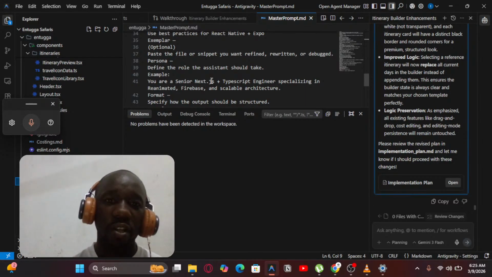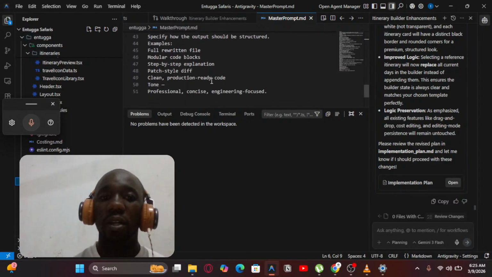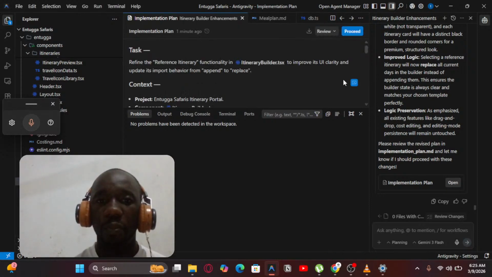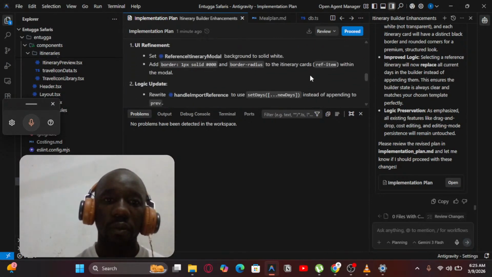For this case, I would want Google Gemini to act as a senior Next.js and TypeScript engineer, specializing in scalable architecture. Then the format, so it is detailed and it helps you to really get an approach that is much better.